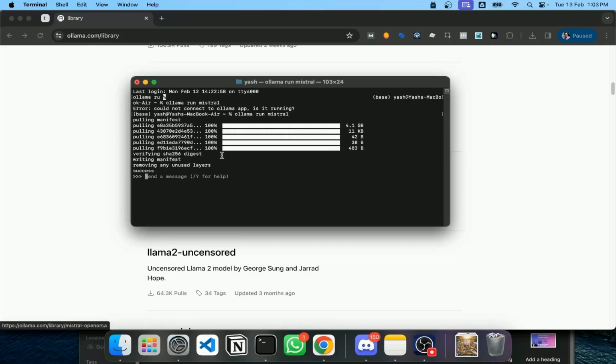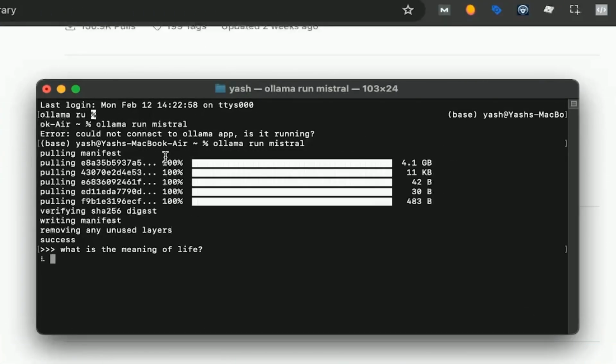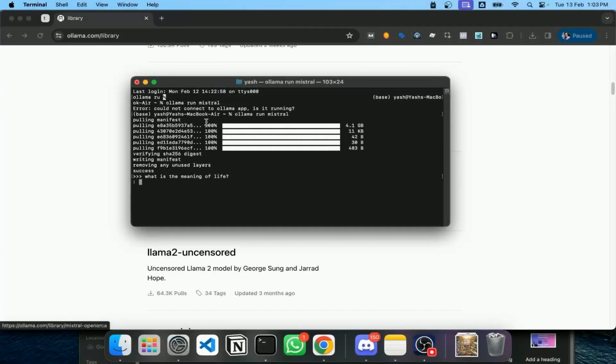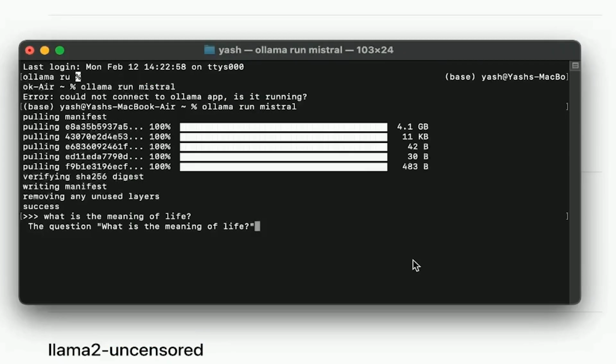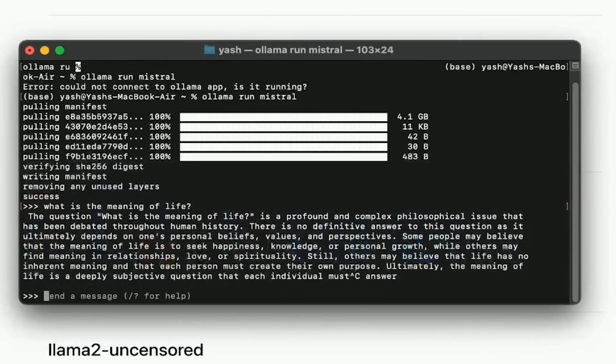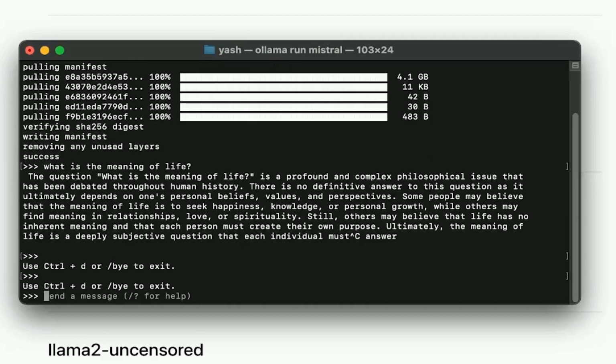At this point is where you would typically send the message. So let's say, what is the meaning of life? Let's see if we are able to make the model run locally. So it's definitely working, and the model is definitely installed locally, but it will lag a lot if you don't have great graphics or RAM. So before you run the model, ensure that you have good graphics in your MacBook or laptop. Otherwise it's going to keep crashing.